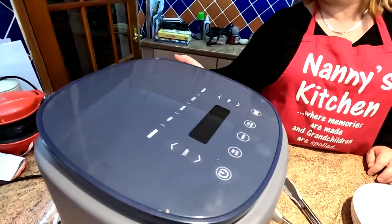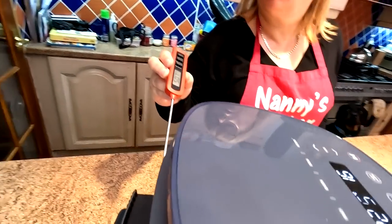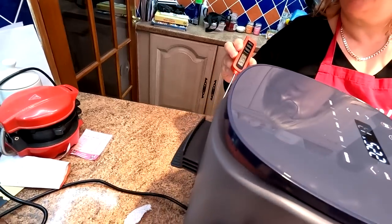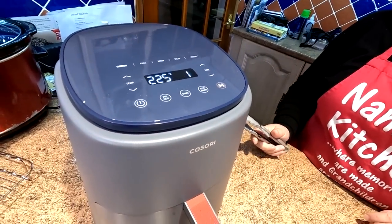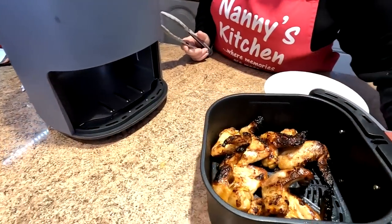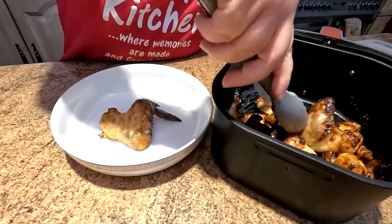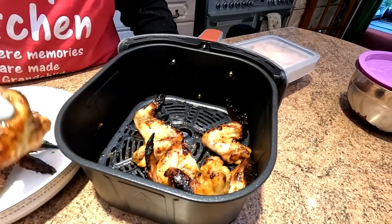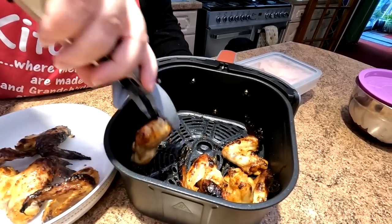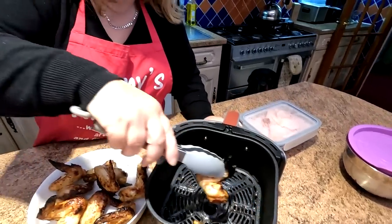It's got 24 seconds left. I just wanted to show you around the back here - the heat doesn't really get too hot. We're up to about 51 degrees at the moment. You can practically put your hand behind there and it's not really hot at all - it's like a hot day in Cyprus. Coming down to the last second - let's have a look. She did turn these over halfway, and look at them, Sharon - wow, look at them little beauties. That time looks absolutely perfect.